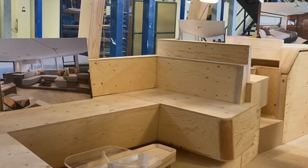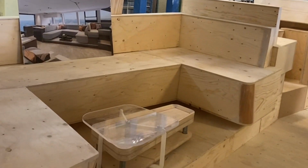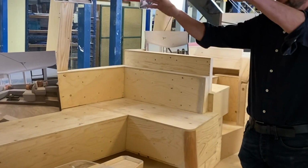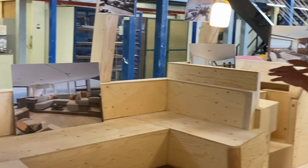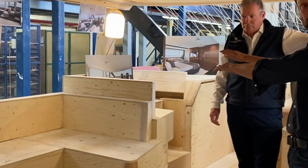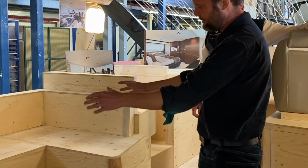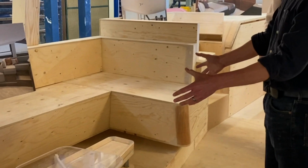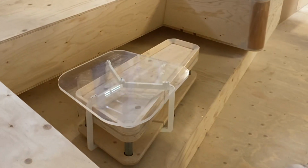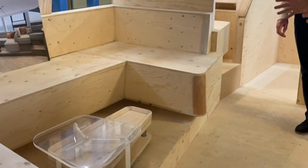What we've actually done is we've raised it up onto a plinth, and that's really to sort of normalise the levels, because the galley now doesn't feel as though it overpowers the saloon sofa. But with the addition of the companion seat at the forward end, the levels between those two areas are quite nice as well. We have a coffee table arrangement here with a small glass table that we can move around the boat. There is an option to upgrade this to a dinette table if you needed to as well.